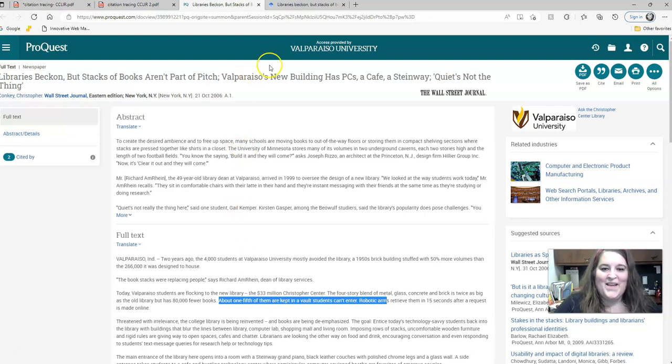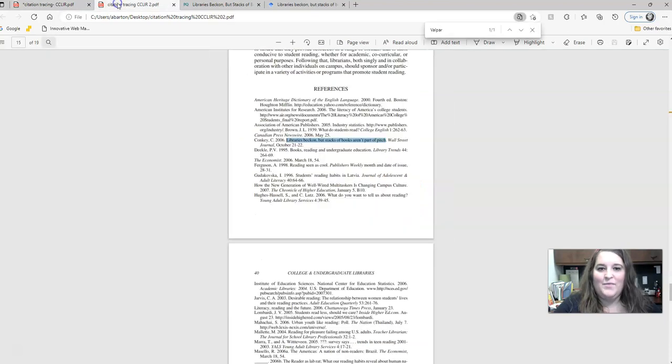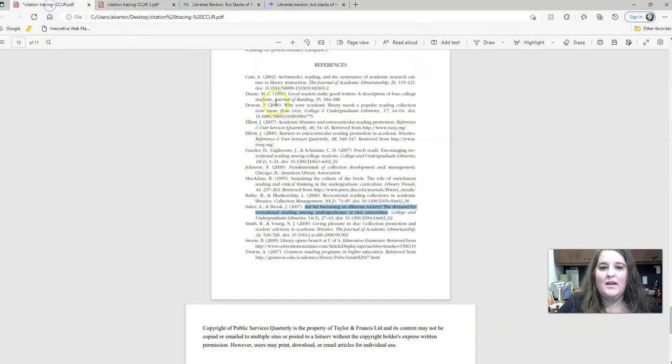So going back the other way, we can see that Salter cited them, but incorrectly gave the information saying that all the books are in the ASRS. And then in this one, they just cited Salter instead of going back and looking at the original article.